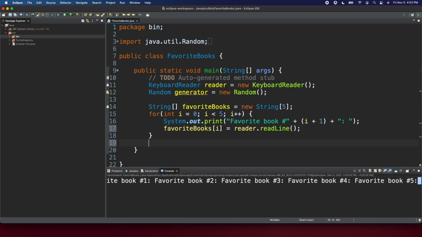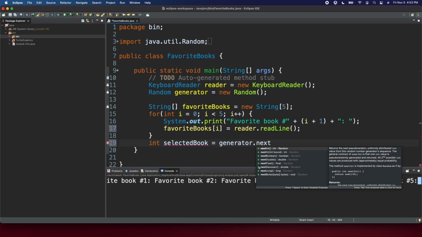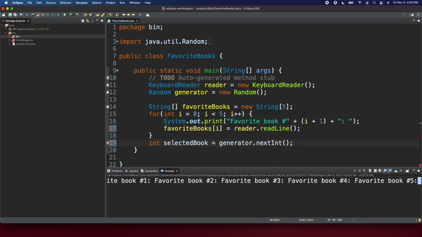Let's do the random number part, the random generator part. We create an integer, selectedBook, because we need to select one book at random, and this will be equal to generator.nextInt, and in the parentheses we put 5, because this needs to generate a number from 0 to 4.